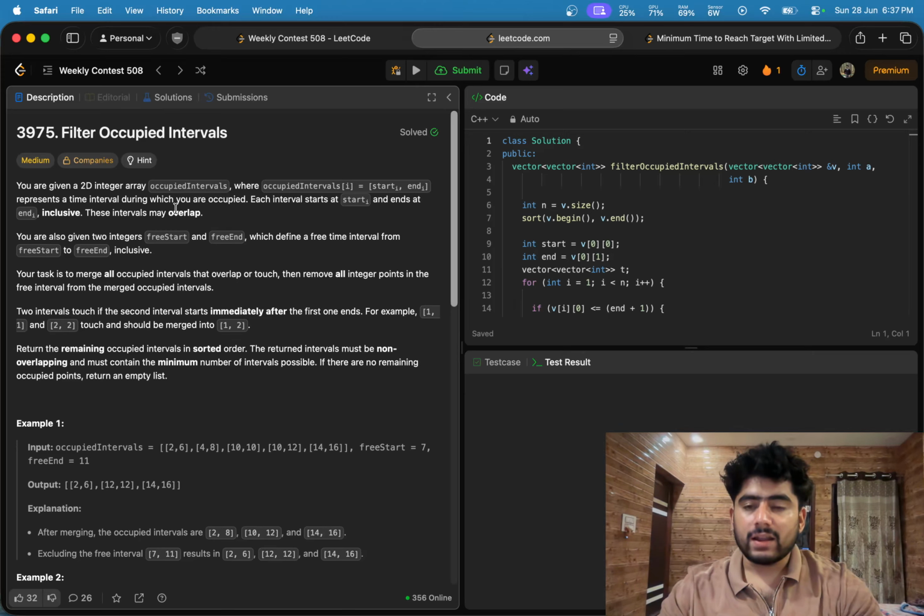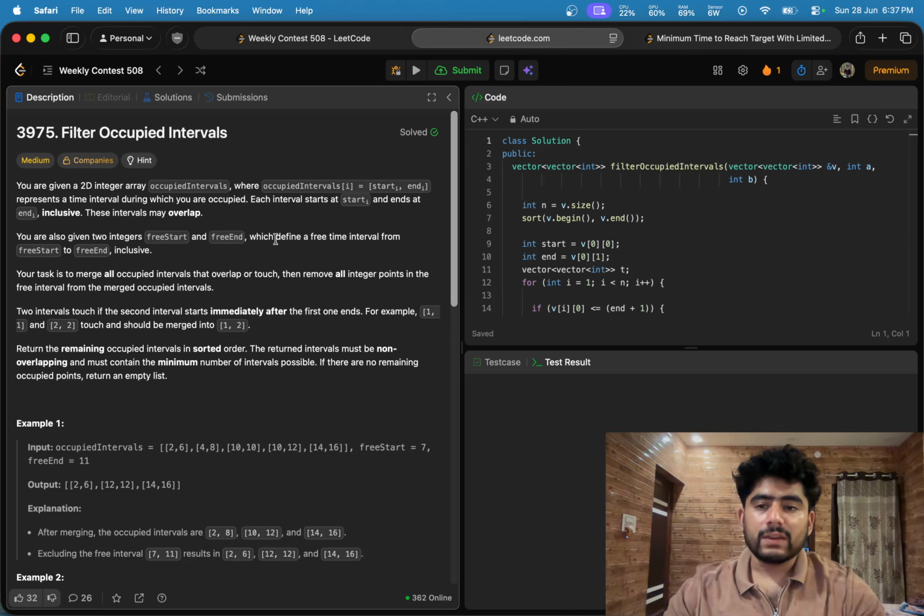Like at that time we are occupied, and we are also given two integers named free start and free end, which define a free time interval from free start to free end. We are free in that time. We don't do an interval.